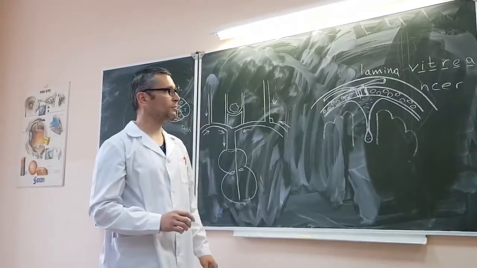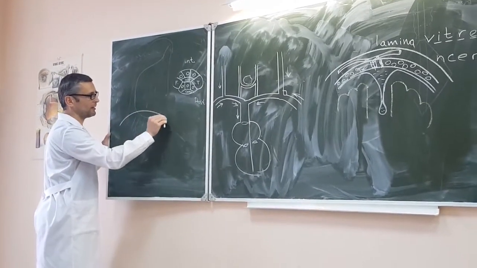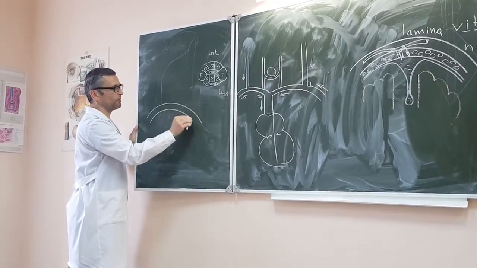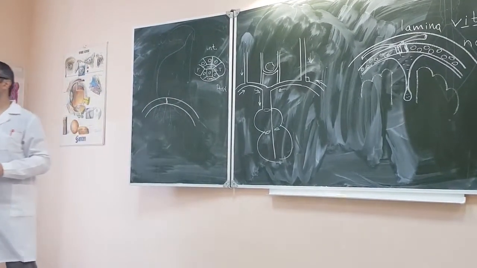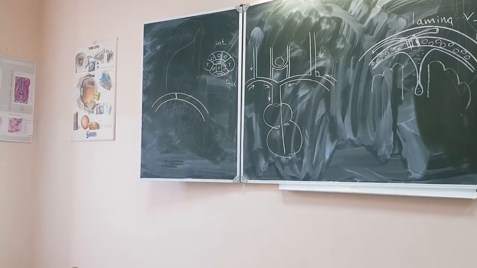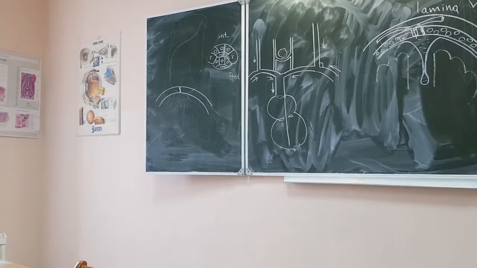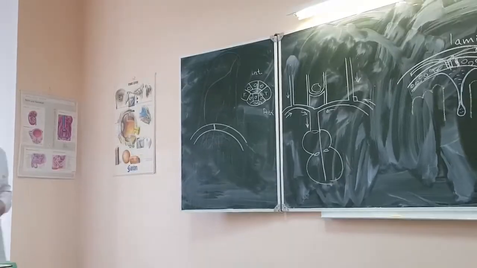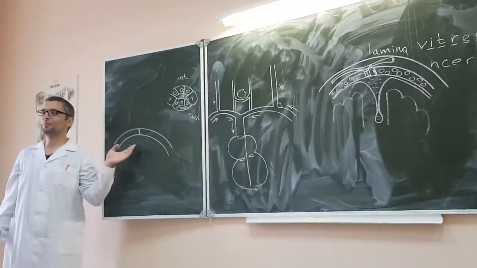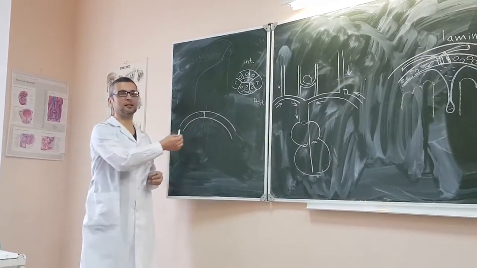So, flat bones of the skull, for example, the parietal bone. For example, these are two parietal bones, which are connected with the help of a suture. Which one? Sagittal, sutura sagittalis, because it passes between two parietal bones. And our parietal bone has two plates, lamina externa and lamina interna.